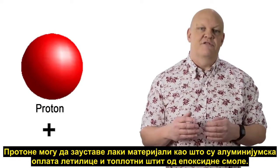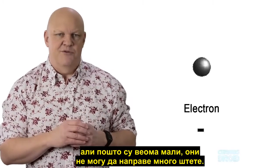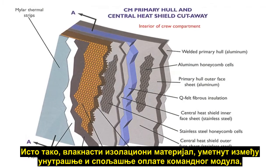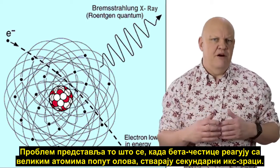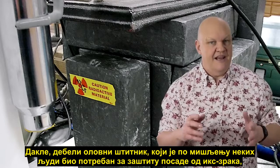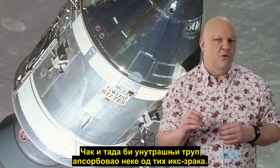The main types of ionizing particles in the Van Allen belts are high-energy protons and electrons. The protons can be stopped by light materials such as the aluminum skin of the craft and also the epoxy resin heat shield. Electrons, also known as beta particles, can penetrate several inches into living tissue, but because they're very small they don't tend to do much damage. They can be blocked by materials like polyethylene which contain a lot of hydrogen. The hydrogen atoms are very light and absorb the beta particles, as does the fibrous insulation material fitted between the inner and outer hulls of the command module. One problem is that when beta particles interact with large atoms like lead, they give off secondary x-rays — this is called the bremsstrahlung effect. So the thick lead shielding that some people think is needed would ironically make the problem worse by creating more x-rays, whereas the lighter metals like stainless steel and aluminum of the command module would create fewer x-rays, and even then some of those x-rays would be absorbed by the inner hull.